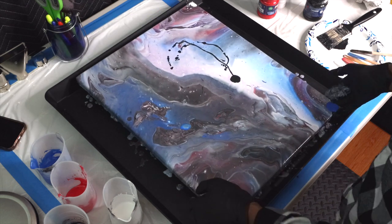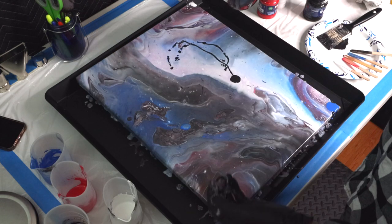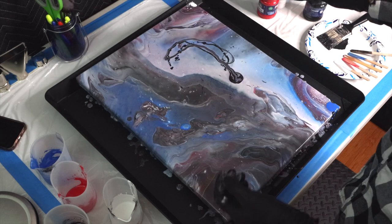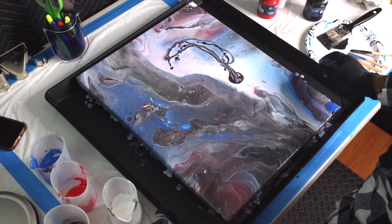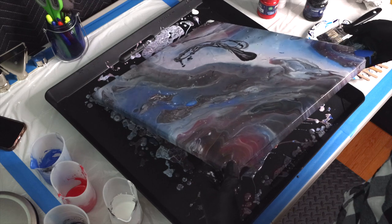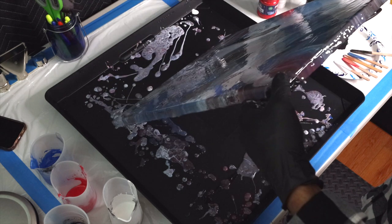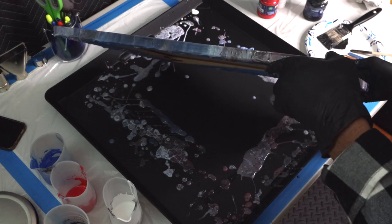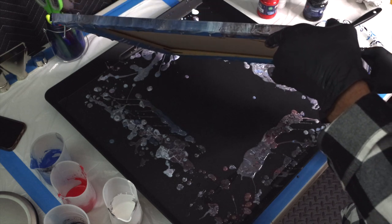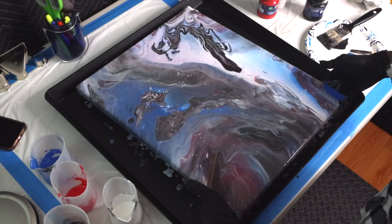But see, this was supposed to be a dirty pour. Now what do I do with that? Okay, maybe. Uh-oh. Okay, not too bad. Uh-oh, I think I ruined it, guys. I think I ruined it. Well, we'll learn for next time, right? Oh, that's kind of cool.